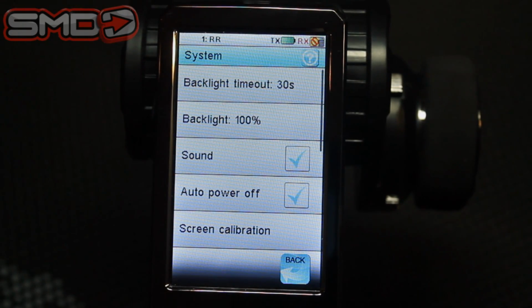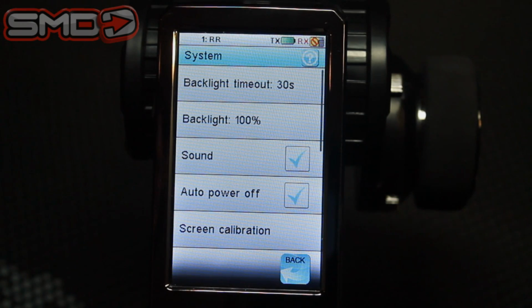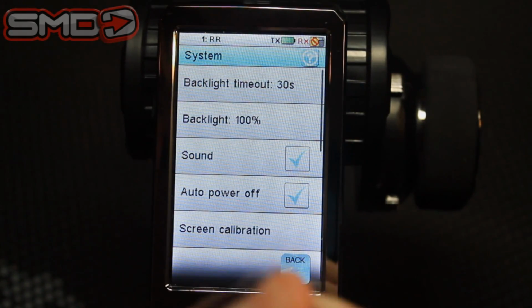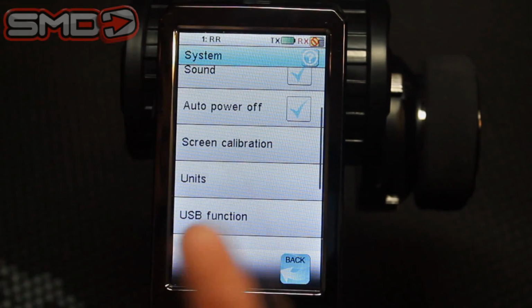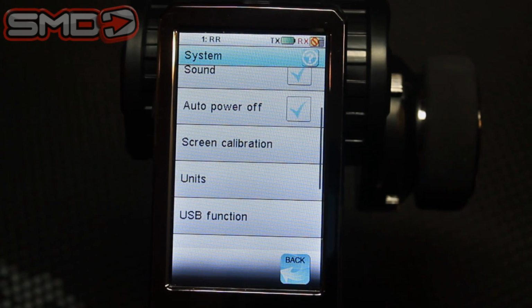On 100 it does eat your batteries pretty quickly, although the ones that are included are only 1000 milliamps, but I mean they're great, considering that they're included, and they do work fine if you've got 50% backlight. You've got backlight timeout, auto power off, so after 5 minutes of inactivity the transmitter will give you a warning, and then after another 5 minutes it will turn itself off.